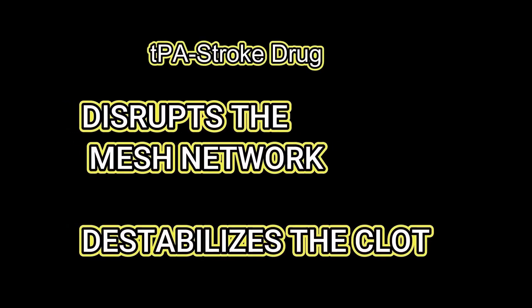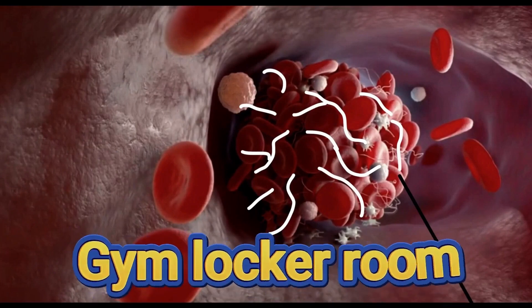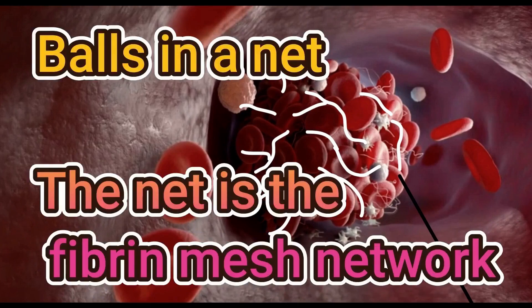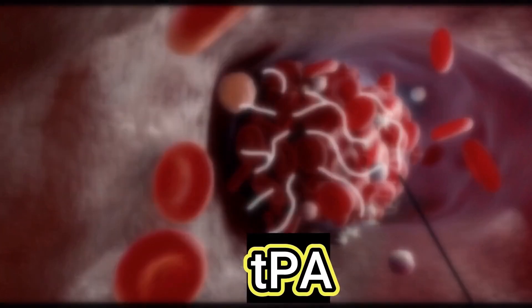If a patient receives TPA, it breaks down the fibrin, which destabilizes the clot and the mesh network — that's how it helps break down a clot. TXA is an anti-fibrinolytic agent, which means it supports clotting. A simple analogy: think about going to the equipment room in gym class and seeing all the balls held in a net. The balls represent platelets and red blood cells, and the net is the fibrin mesh network. When TXA is given, you essentially reinforce the net, and that's why it helps support clotting. In contrast, TPA — the stroke drug — cuts away the net, which is why it destabilizes the clot.